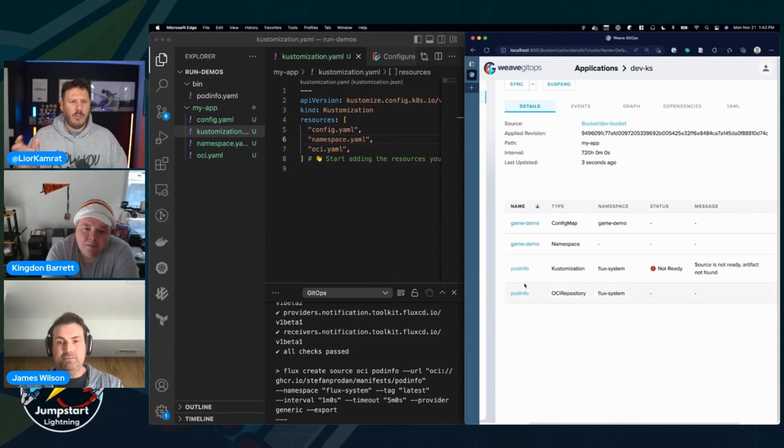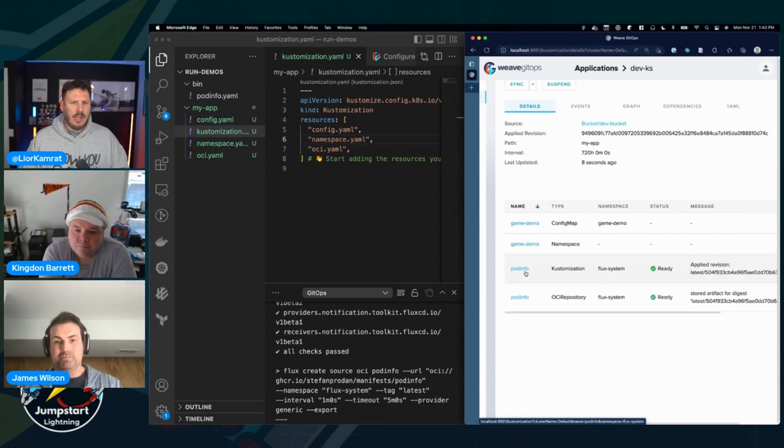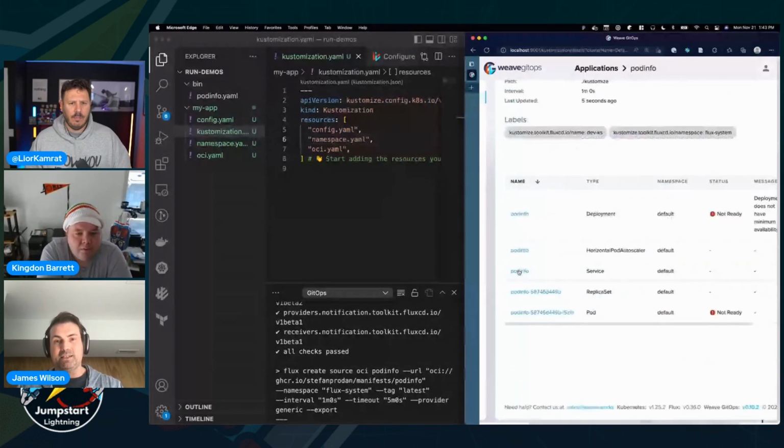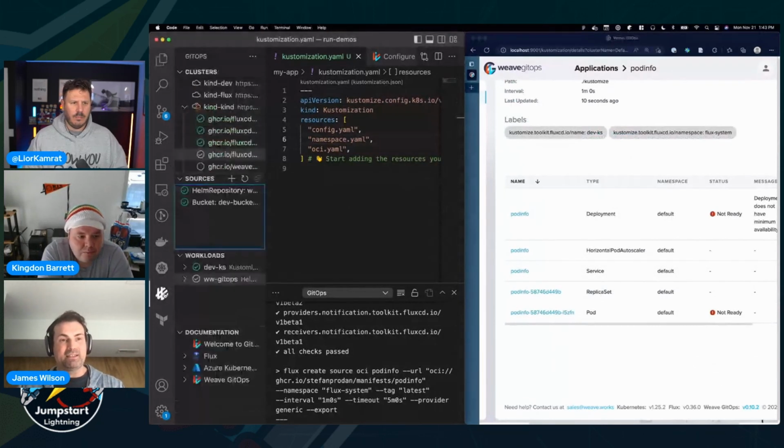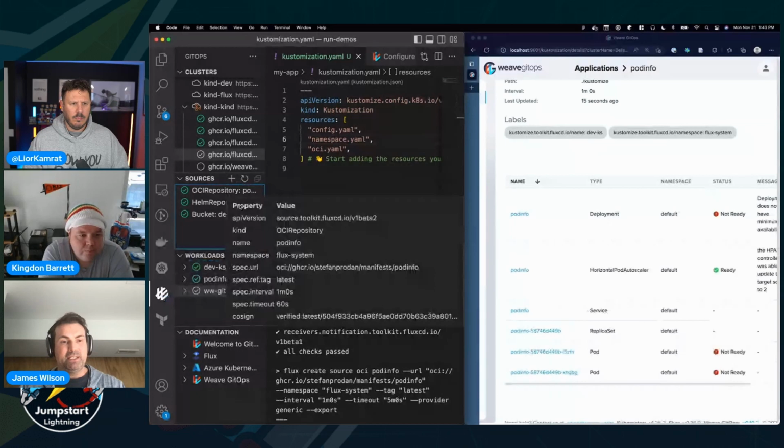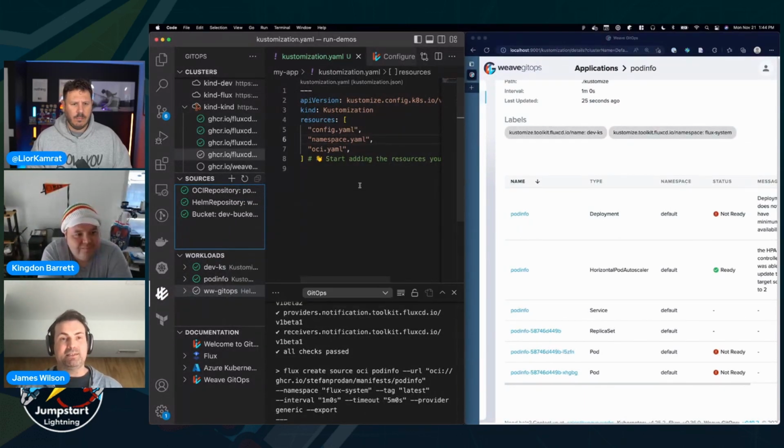And again, Kustomize will pick that up the same way as it did for namespace and just kind of update that application, right? Yep. Exactly. And so now it's gone and deployed it live here in real time. And if we come back to the VS Code extension, refresh. When you hover over the OCI repository, you can see that cosign verified latest and the tag alongside it. Very cool. Something we also want to add to Weave GitOps as well, but it's at least in the VS Code extension for the moment.